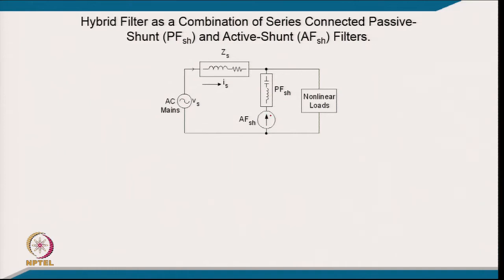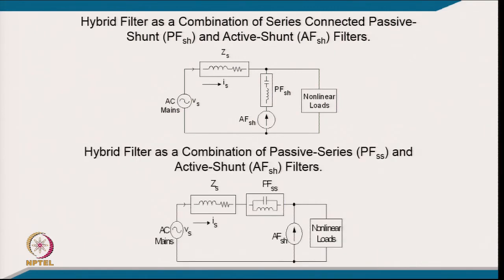We have a passive filter to avoid the resonance as well as to make it effective, and we put a small series active filter, maybe not more than 4 to 5%, so 95% of the burden goes to the passive shunt filter. Why did this topology become very popular? Because the cost of active filters was very high. So, here the active filter rating is reduced to quite low, and the major burden goes to the passive filter and it becomes effective. The drawback of passive filters, especially shunt filters, like resonance and fixed compensation, is also avoided in this case up to some extent.